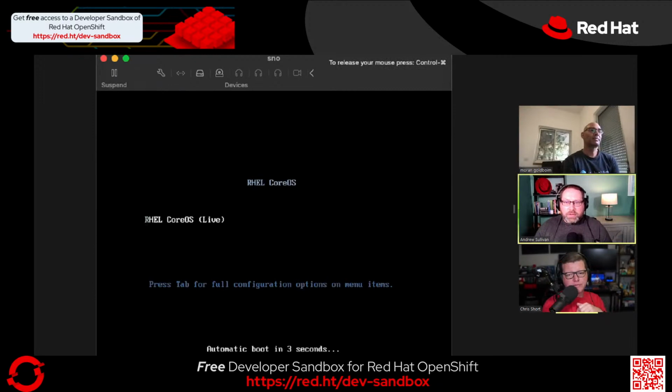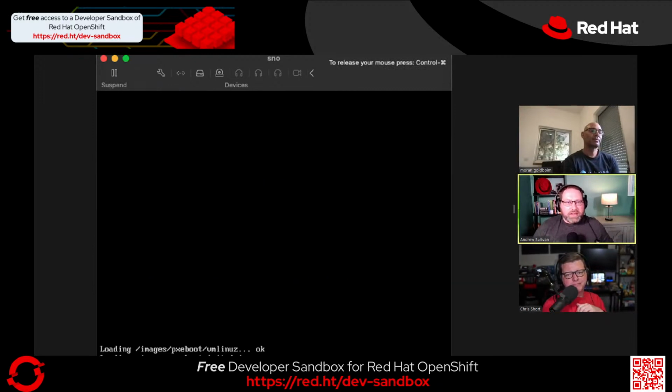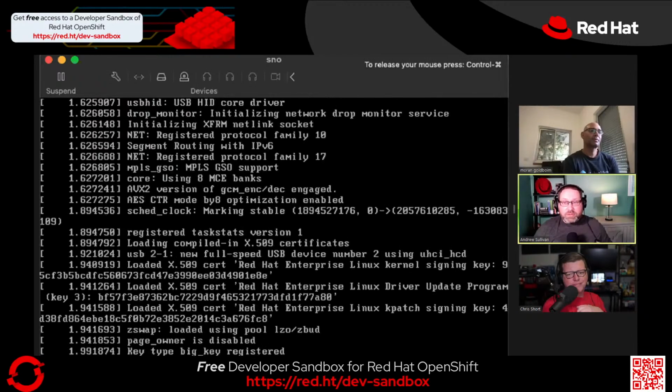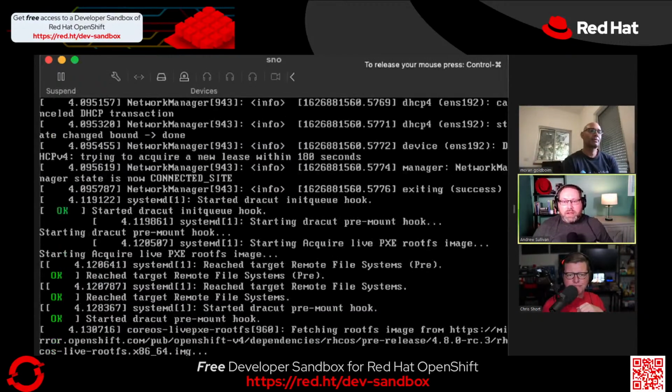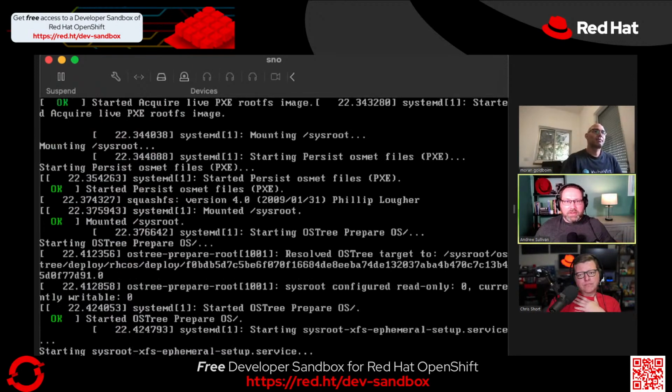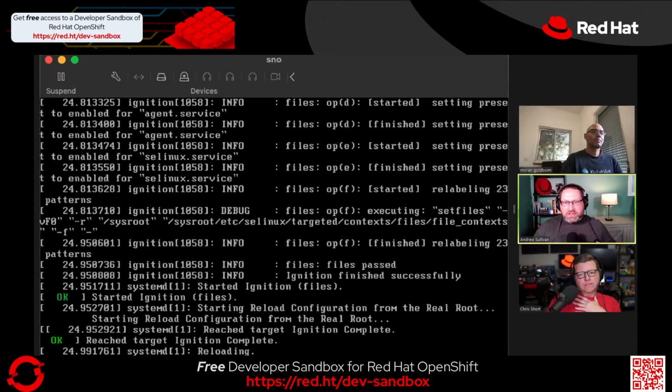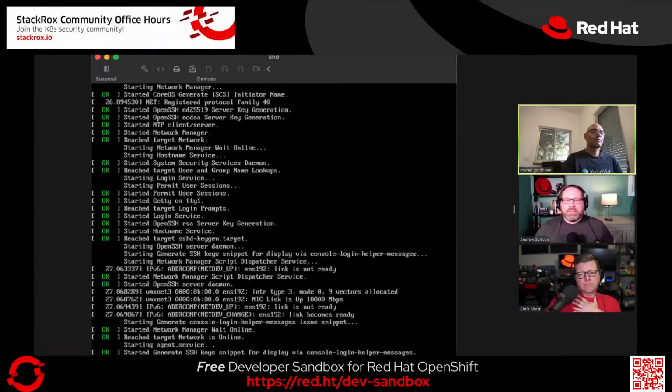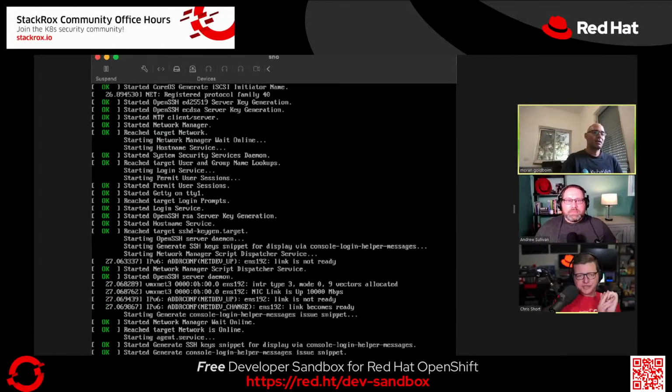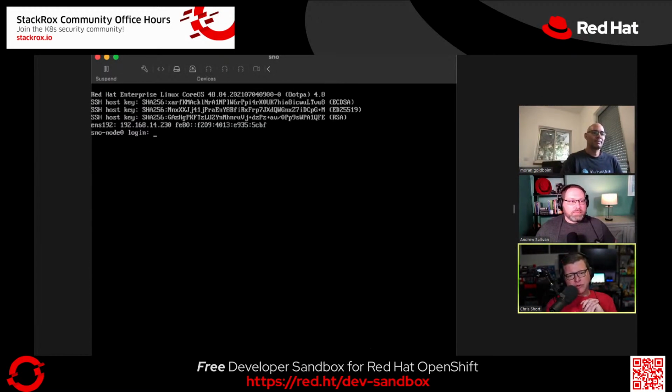So all I'm doing here, you saw I uploaded the ISO. I attached it to the VM. I told it to boot. It is now booting. And after it goes through this process, as Mohan said, it is downloading the root FS image here from mirror.openshift.com. So instead of that initial ISO download of 900 megabytes, it was an initial ISO download of 90-something, I think, 100-ish. And now it downloads just the parts that it needs here.